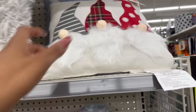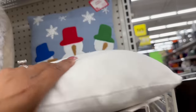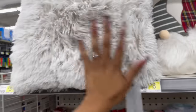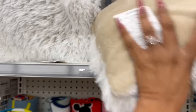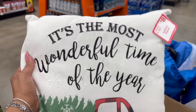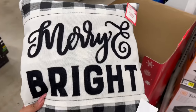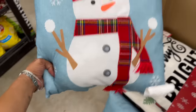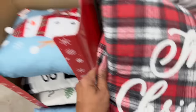They also started putting out the Christmas pillows — holiday pillows for eight dollars. They have the gnomes, the snowman, and a whole display of them. There's one by Snuggleville for eight dollars. They have 'It's the Most Wonderful Time of the Year' for eight dollars, 'Merry and Bright' for eight, a snowman for eight, and one that says 'Merry Christmas.' How cute are these for eight bucks?